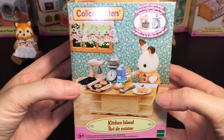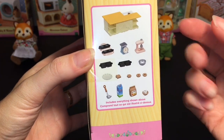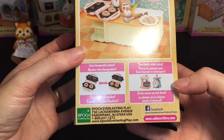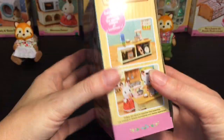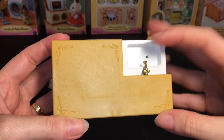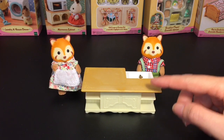First up I'll start with the kitchen island — look how cute. You're gonna make waffles or something there. In real life I wish I had a kitchen island; that would make my life easier and maybe I'd cook. Here's all the little pieces it comes with. That's adorable — you get not only the play set but a little fun set of accessories to play with, as well as a scale and a little mixer. The island itself has some storage space in front, a cute little flower design on the woodwork that continues up to the tabletop. There's a little sink in back with a little pipe, and it's the perfect size to fit your Calico Critters.